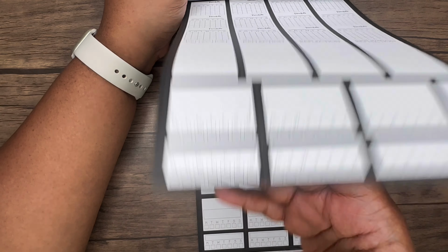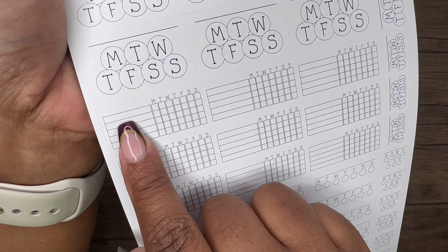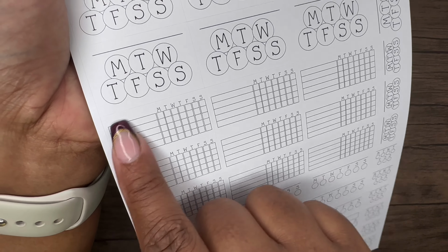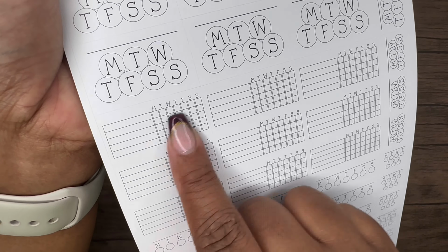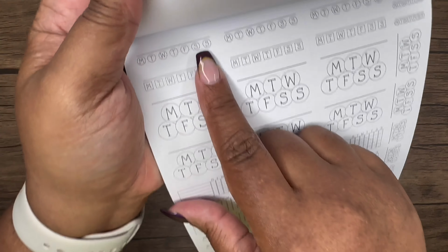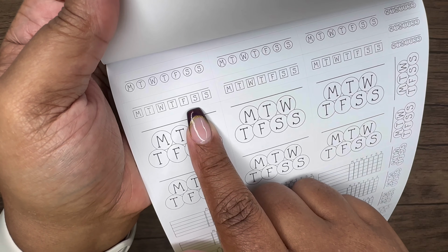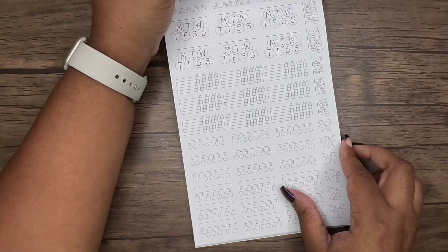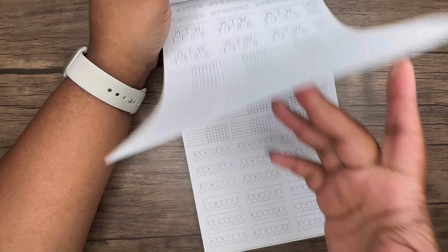And then she gave us different ways or different types of trackers. So I love, for example, this. So here I could put Instagram, YouTube, Facebook, comments. I could put whatever I want and then keep up with it on a weekly basis to make sure I actually post on these platforms. So I love that. I love this one. I'm just trying to bring y'all in close because there are so many different ones. Like she covered anything that you can think of with trackers, she covered it. So I believe we get two pages of these.